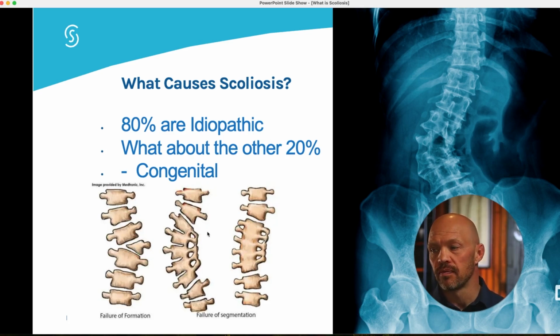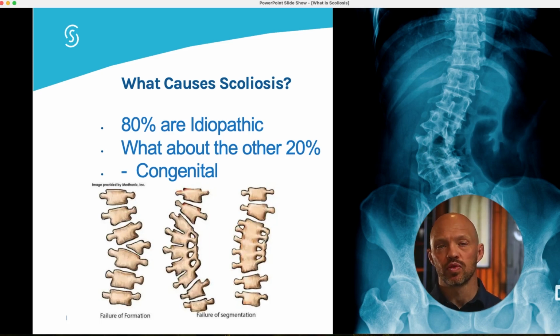You can also have vertebrae that are blocked or linked on one side. So here you have several vertebrae that are connected, then the outside's not. And then you have a whole other section of blocked vertebrae. So you have a failure or separation. This is what a congenital scoliosis actually looks like on an x-ray. And these frequently end up needing surgery.